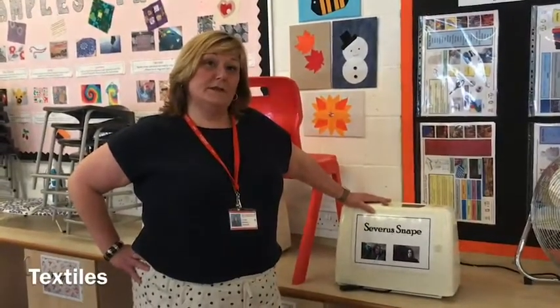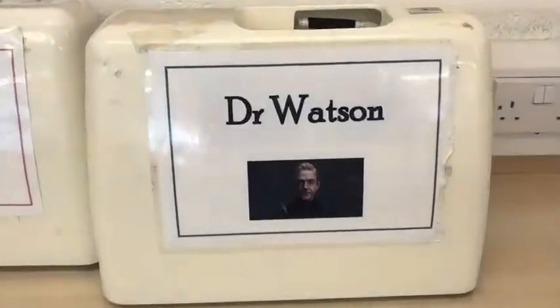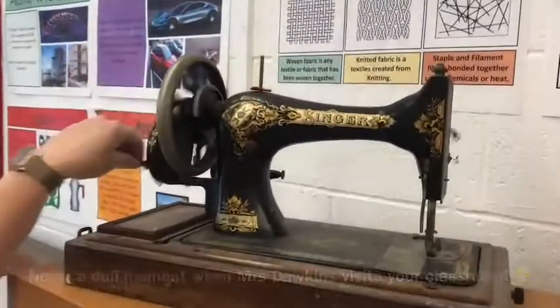This room is textiles, and in here you'll learn how to use a sewing machine. You'll notice that all the sewing machines have different names. This is food technology — you will get the opportunity to do some cooking in Year 7. It's about food and nutrition but also practical cookery skills. You may not do it right away when you join, but at some point in Year 7 you will be doing food technology in room G14.